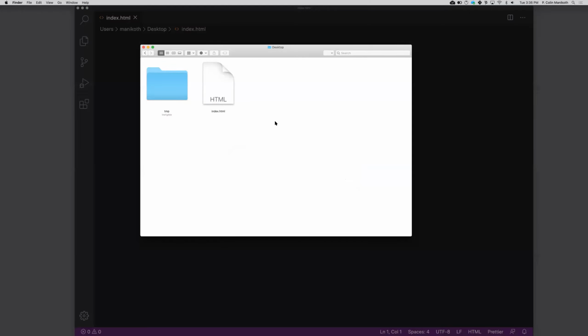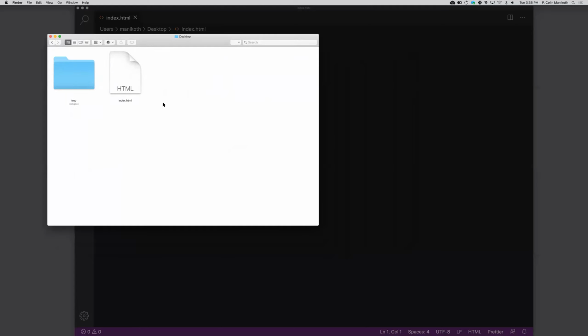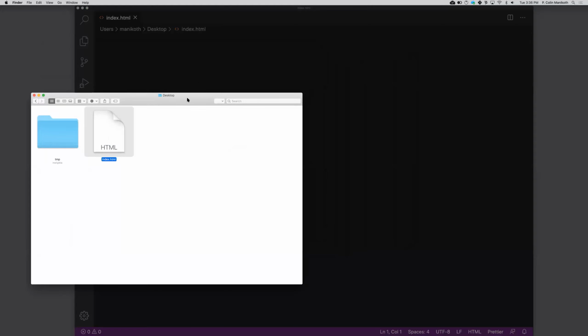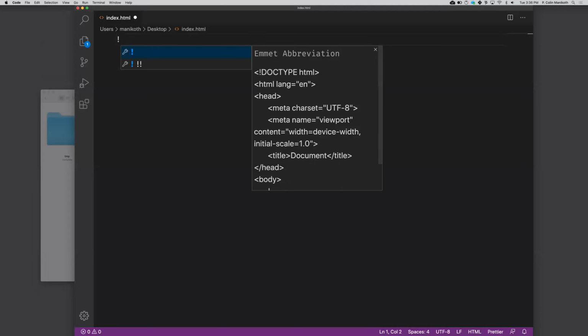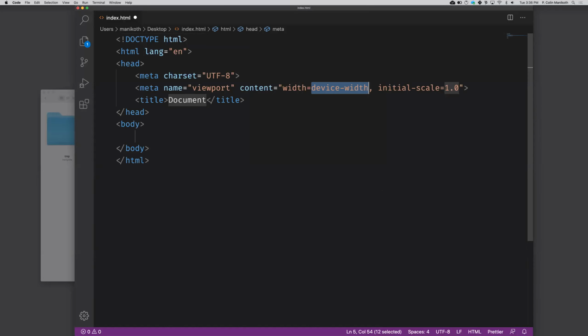I'm going to open a window right now, and this window represents my desktop. This is what's on my desktop right now. There's this folder, and there's this file that we just created called index.html. And so the first thing we're going to do is use our exclamation point and hit tab. And notice right here in this screen, this is really, really awesome. It's already detecting Emmet. So by default, we don't have to install this tool that was on CodePen for us called Emmet. We don't have to install this tool that allows us to hit H1 tab, right? And then just type. So this is great.